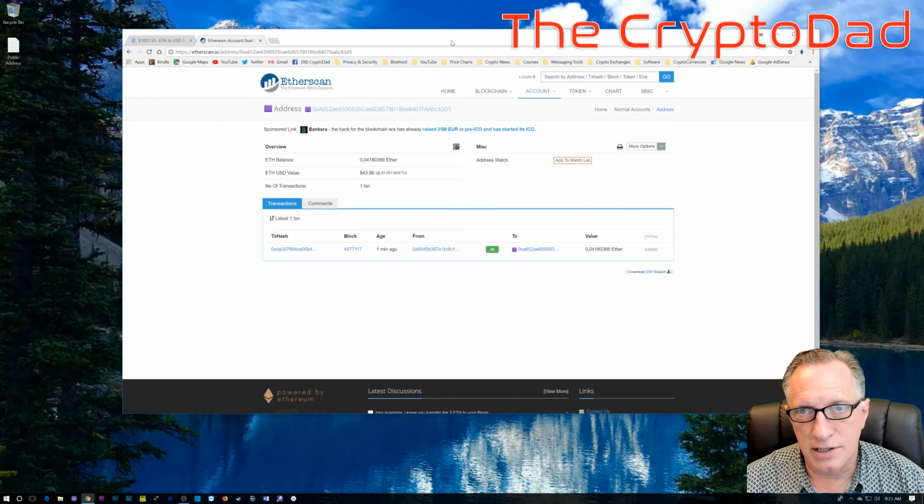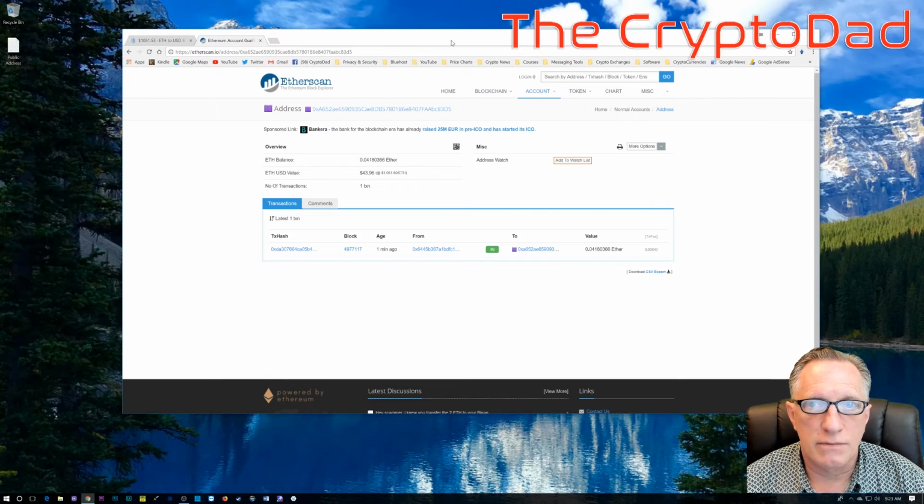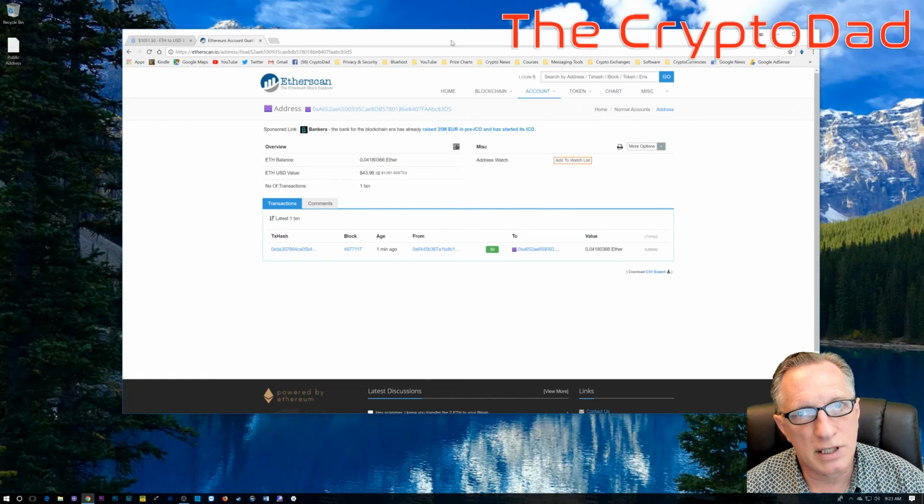In my case, I just disconnected my demonstration computer from the internet to perform these operations. We launched the website offline, and we generated a paper wallet, and we saved the private key and the public key. And that we'll keep in a safe place. That is our offline storage.